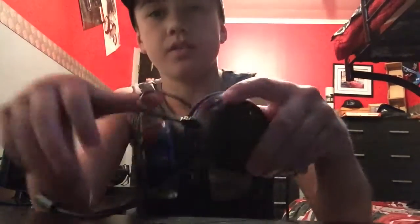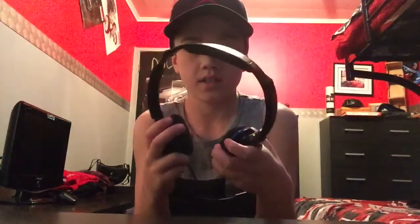These are really good inside pieces. That's really stretchy, for like if your head's big. And it's got some really good foam head pieces. Yep, good foam pieces.